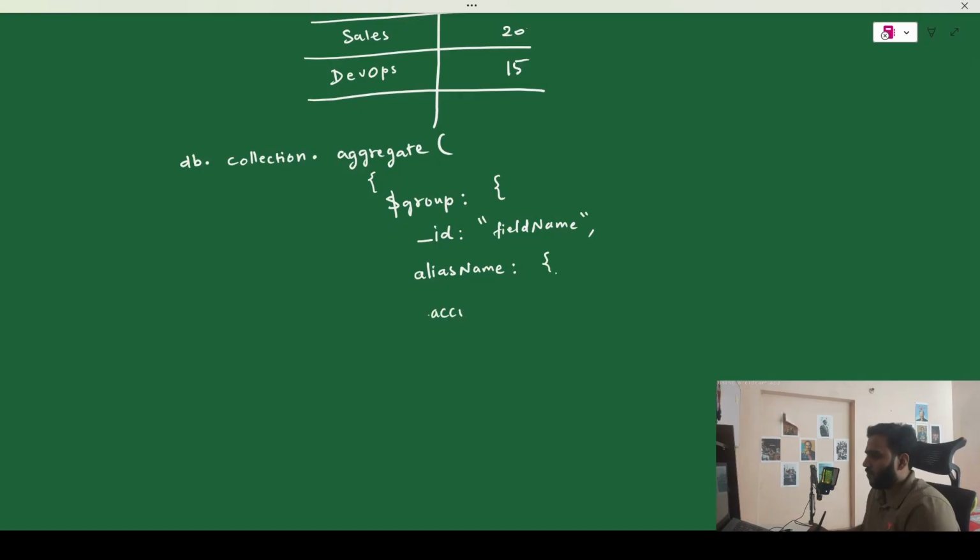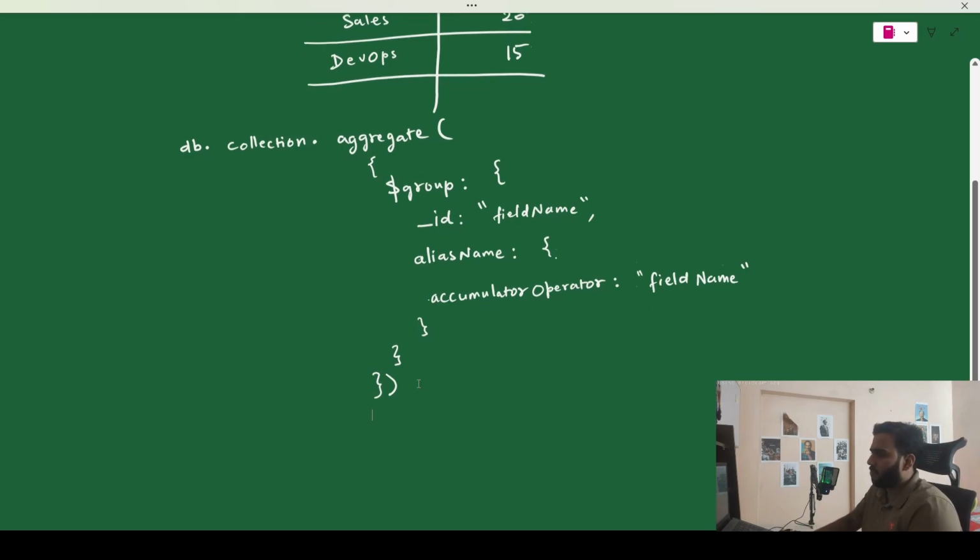So accumulator function or operator, and through which field you want to accumulate your results, we are going to mention over here. And then we are going to close our documents, and we have closed our function. So this is how the syntax of the group looks like.